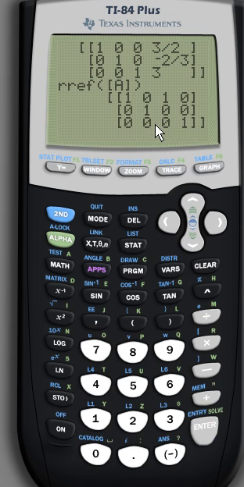That's bad news. What that means is that this either has no solution or an infinite number of solutions. If this bottom row comes out to be all zeros with a number at the end, then there's no solution. It's an inconsistent set of equations. If it comes out to be all zeros in the bottom row, then that means that it has an infinite number of solutions. And that's it.